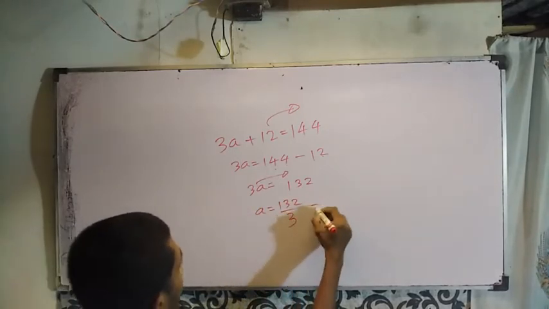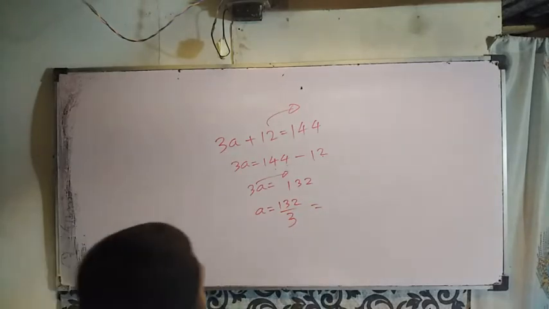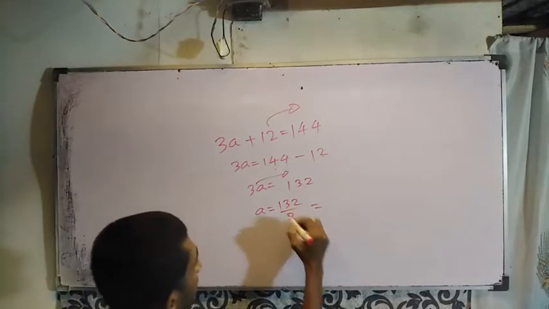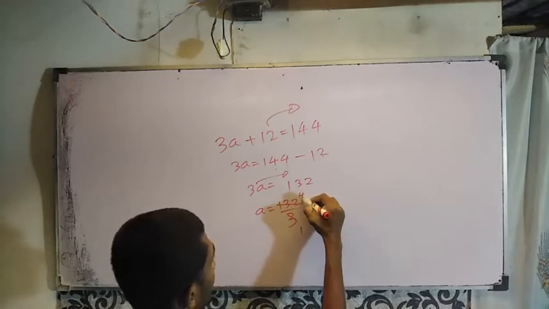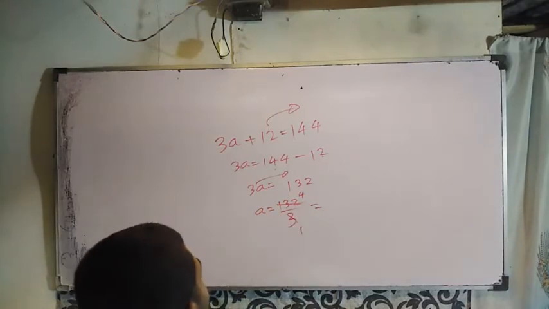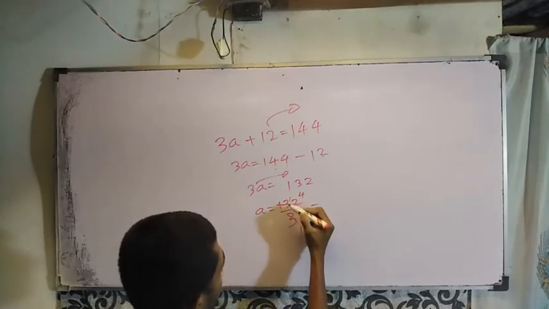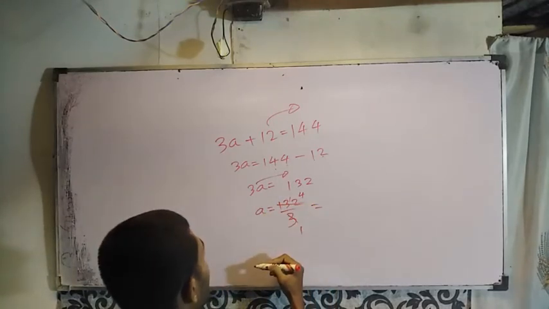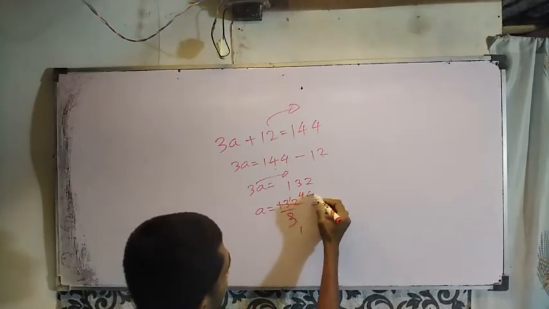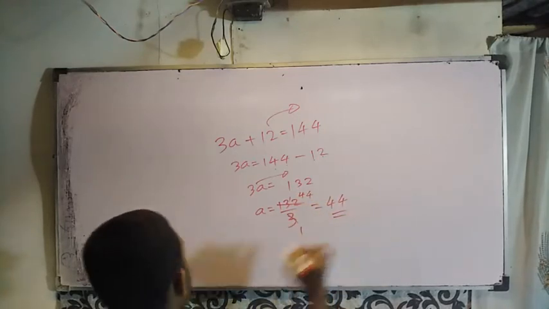Now you have to divide 132 by 3. Taking the common figures including this 13, 4 times 3 is equal to 12. Again, there is a difference between 12 and 13. One will be in front of this 2. Now taking the common figures including this 12, it is 4. 44 is the answer.